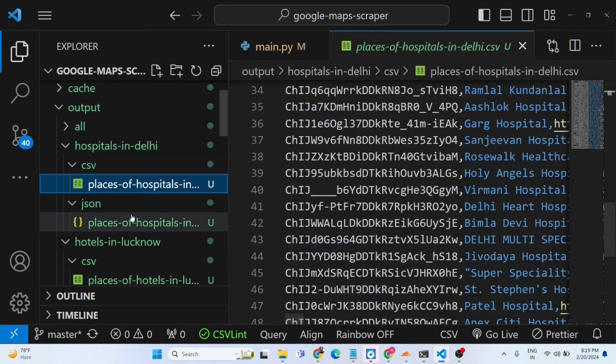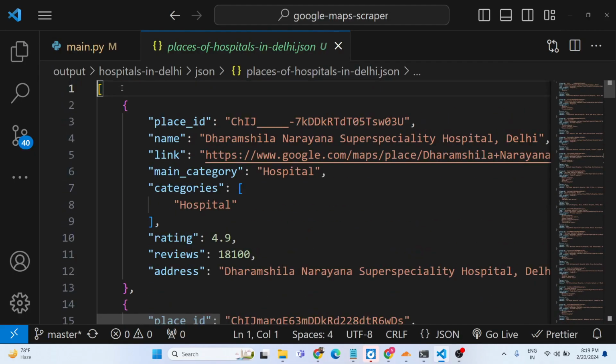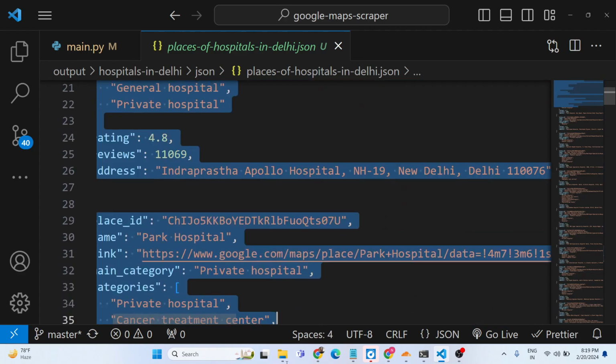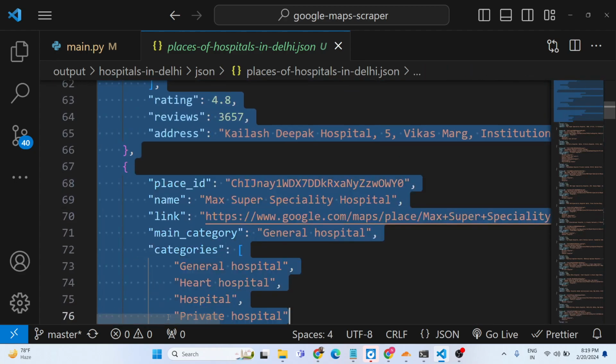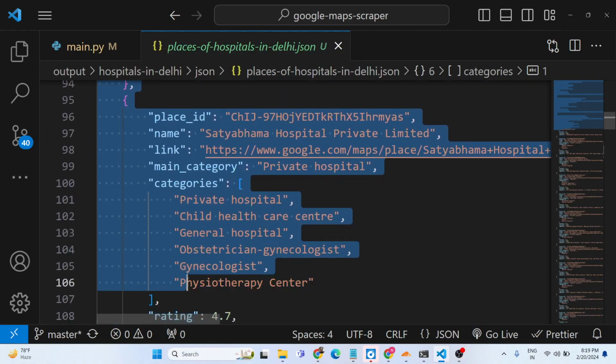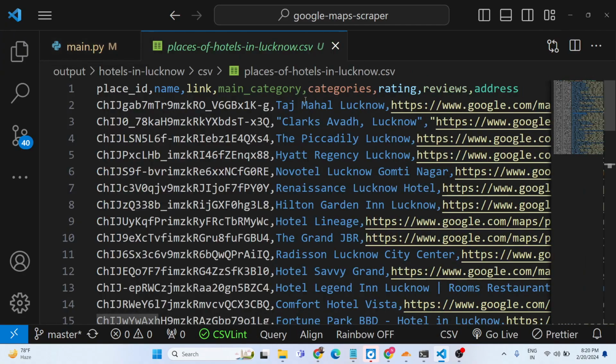And similarly, if I open the second folder, this is the JSON response. If we're developing an API, then this will be a very good thing, guys. You have this JSON file, you just need to return this to the client. The client can be Angular, React.js, plain vanilla JavaScript, Vue.js, any of the front-end frameworks you can use. And there are quite a lot of websites that are doing this kind of scraping.